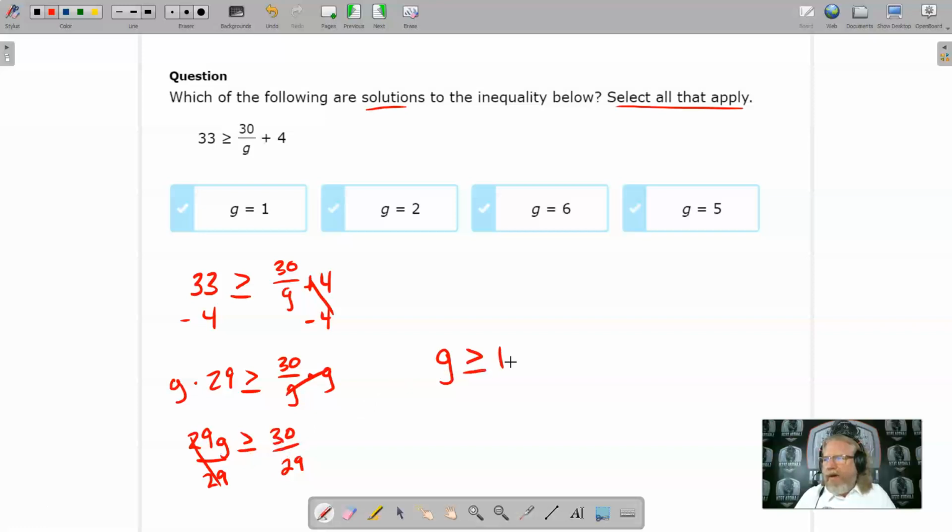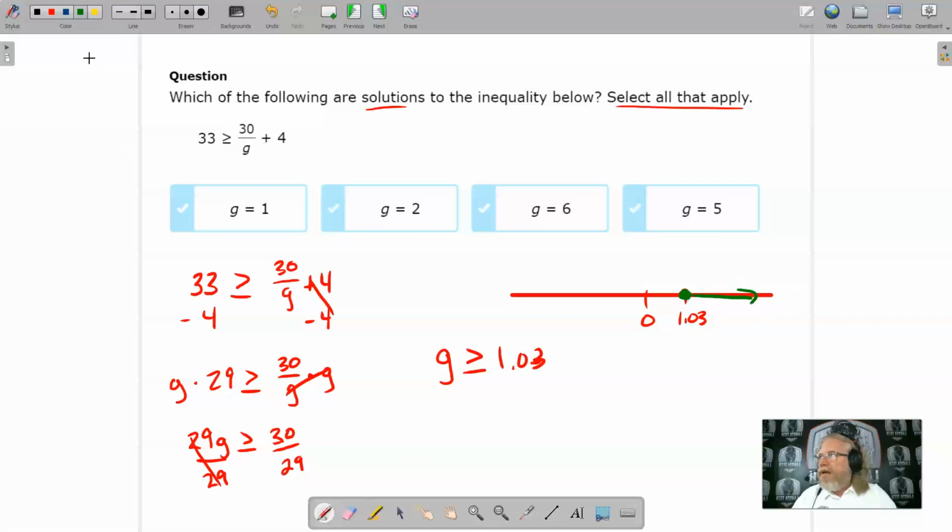It's going to be like 1.1 or 1.0 something. It's going to be really close. 30 divided by 29 gives me 1.03. So it's just a little bit more than 1. With that said, I'll graph my line there. Here's 0. Plot 1.03 right there. And g could be equal to or greater. I should change colors. Equal to or greater, so it's everything going this way.